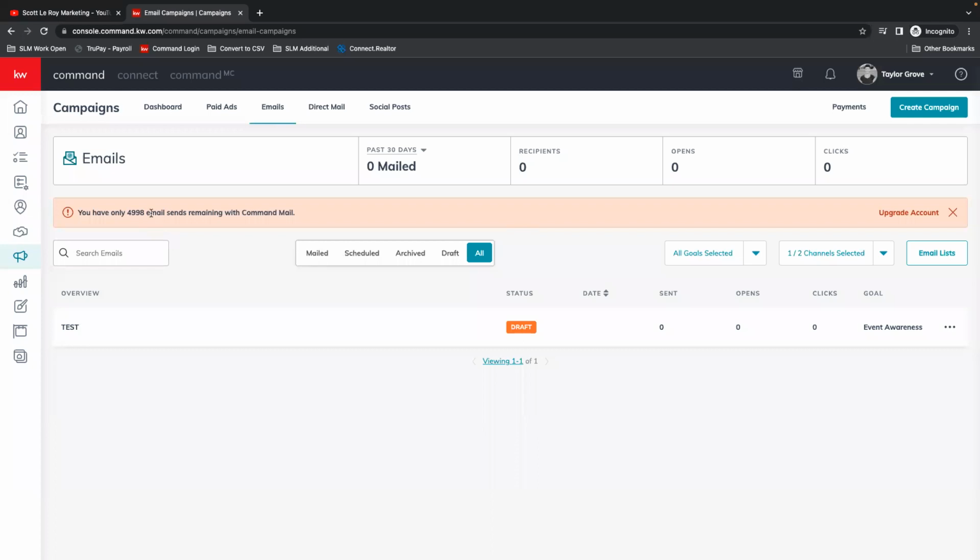If you wanted to upgrade your Command mail account, instead of the 5,000 emails monthly, you could go to the marketplace in the upper right-hand corner to upgrade that to have more email access.